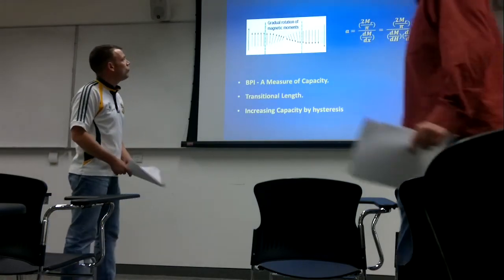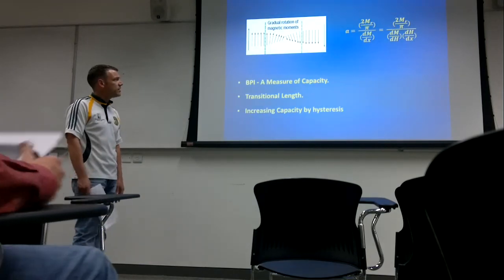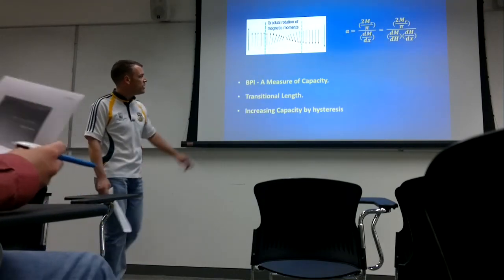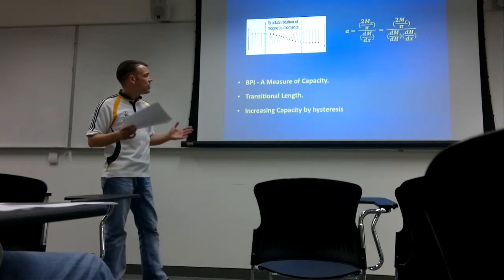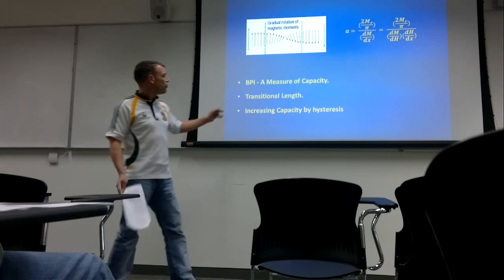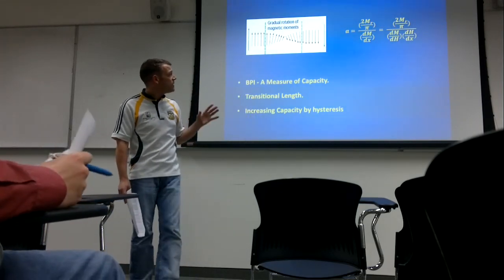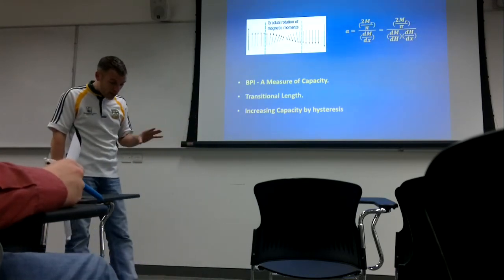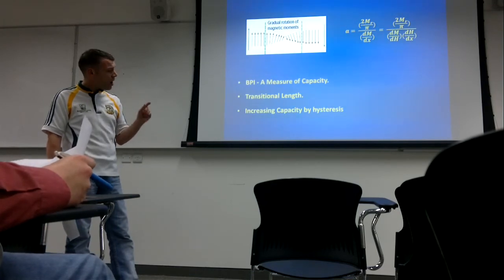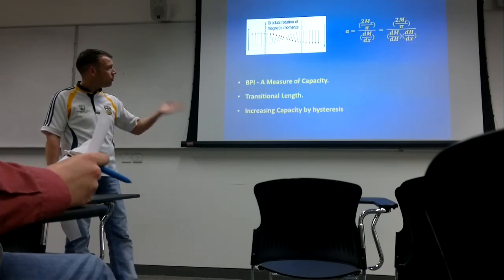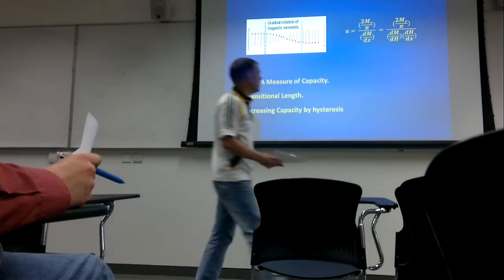A quick word on recording densities in the hysteresis loop. The capacities involved in today's hard drives are measured in bits per inch, circumferentially around the disk. This is achieved through a parameter called the transition length, which is the time it takes for a write head to change the magnetic moment of the magnetic media from one pole to the other. So it's the shortest distance within which to do that. It's given here by the formula.